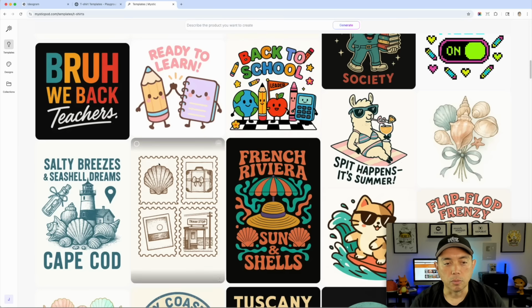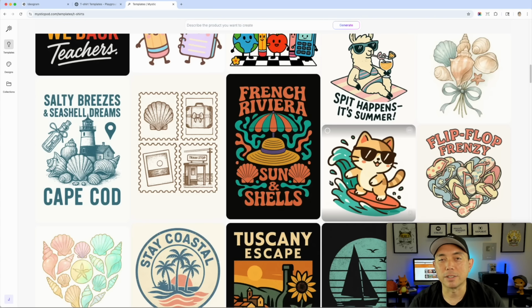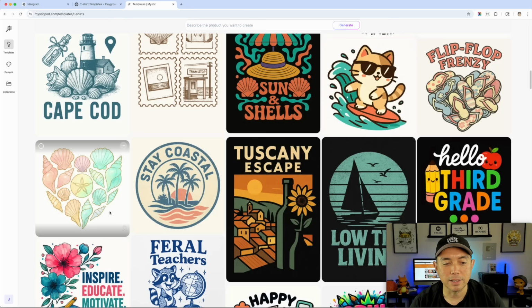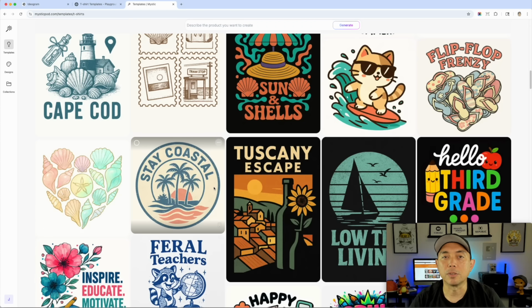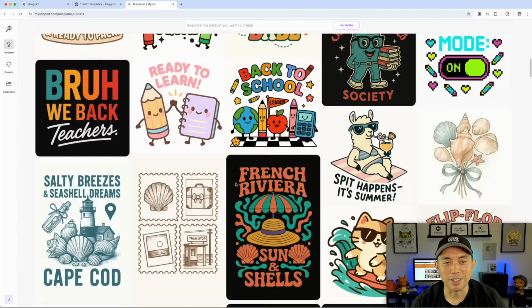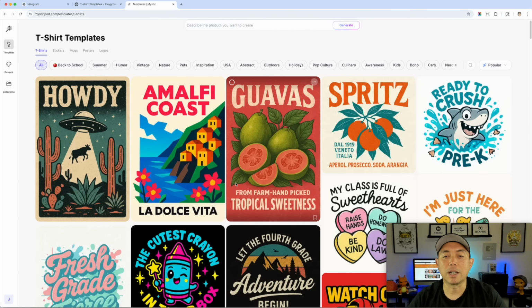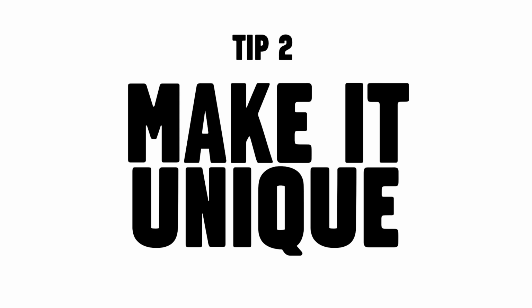So great designs on AI apps, but one way to stand out from these designs is to add a lot more detail, which AI is going to struggle to do. So if you want to try and compete against AI and these kinds of awesome designs here, like these are really cool, one way to do it is to create your designs with more detail than AI could, that it struggles with. Another thing that you can do to stand out from AI is to make yours unique.